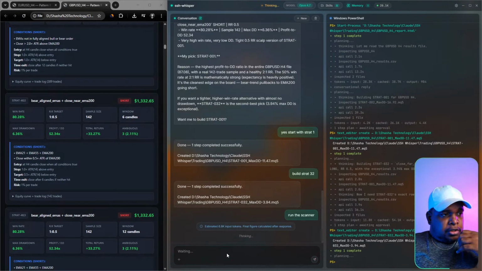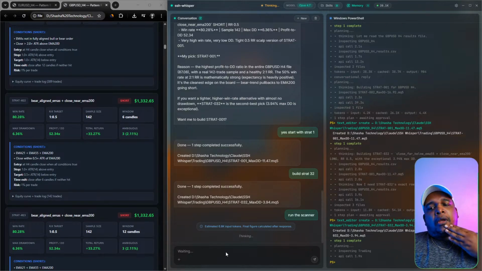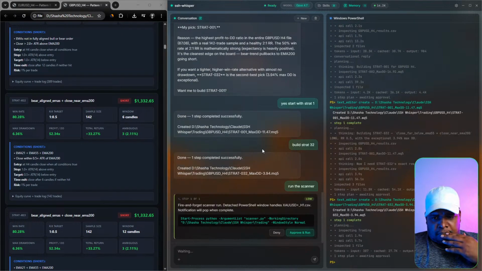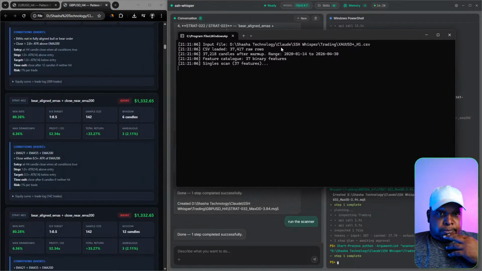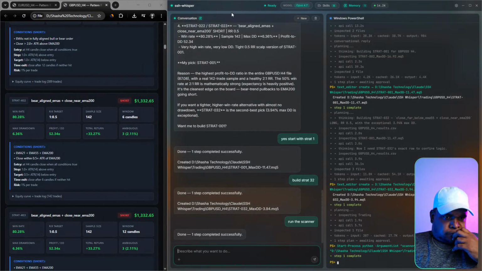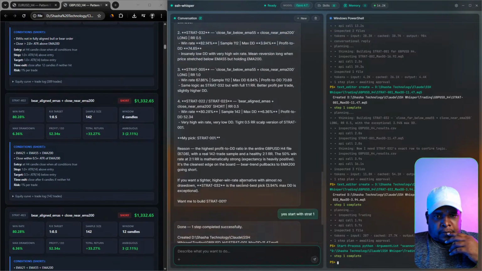So I just need to tell it to run the scanner. So you see it picked up the gold. So it's going to run the scanner on gold. Alright.